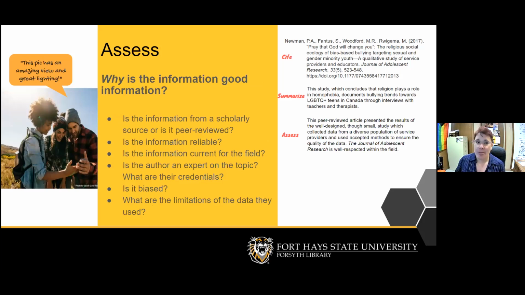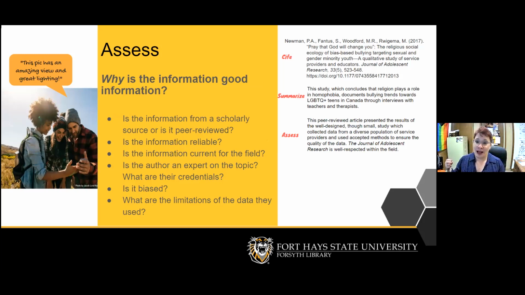Step 3 is assess. Going to assess the information. This is that evaluative part of the combination. So just like we might look at all the pictures we took on our hike and we might discard some because they're not so good because your eyes are closed. Or look at some and say, this is a really awesome pic of my friend. I'm definitely going to use this in my social media. Definitely going to put that on Instagram for them. You're going to do the same thing for your article.